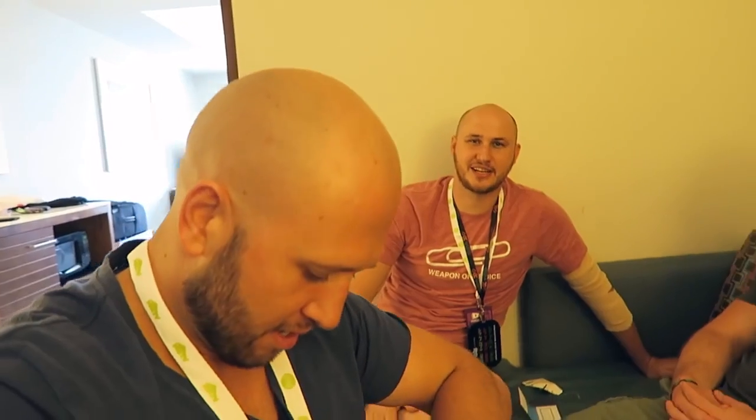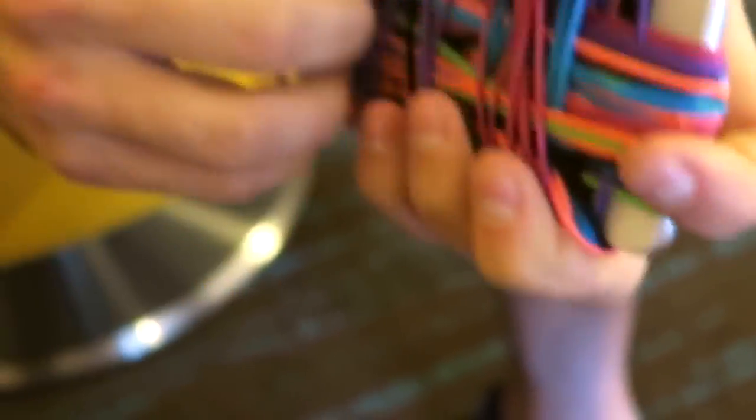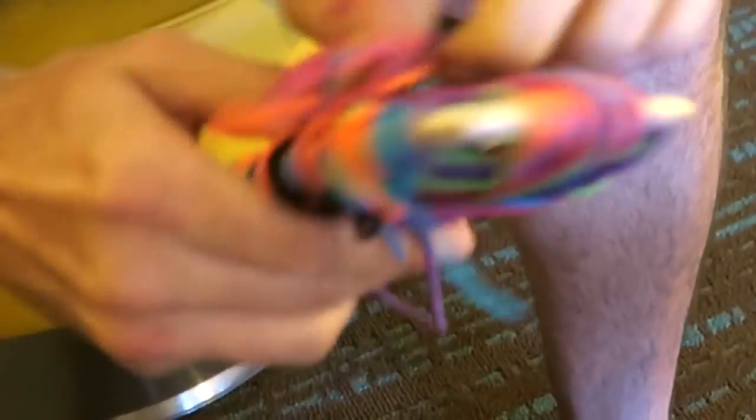Another twist to this would be to turn the cell phone alarm on. So wrap this phone up and set it for like one or two in the morning when the person's sleeping. That's a really good idea — yeah, when they wake up they can't get to the phone to turn it off. So they're gonna wake up, have to peel this thing off — it's a guaranteed headache. Film it! The alarm's going off, they gotta peel those bands off, it's two in the morning.